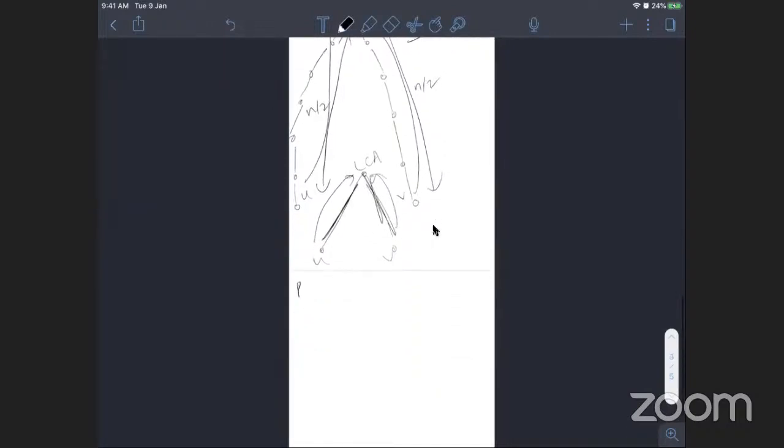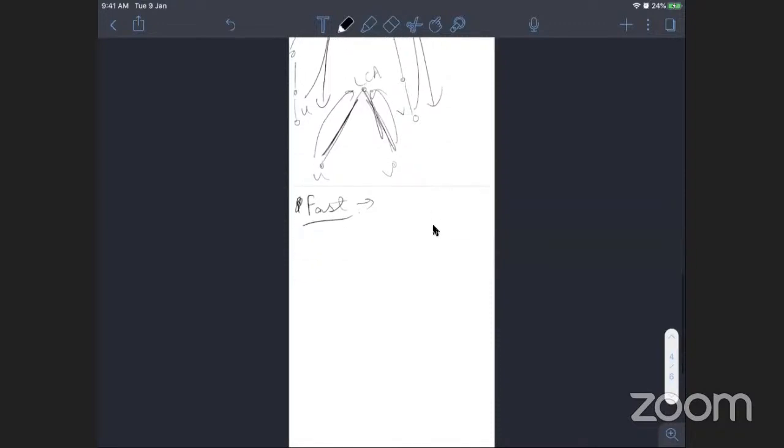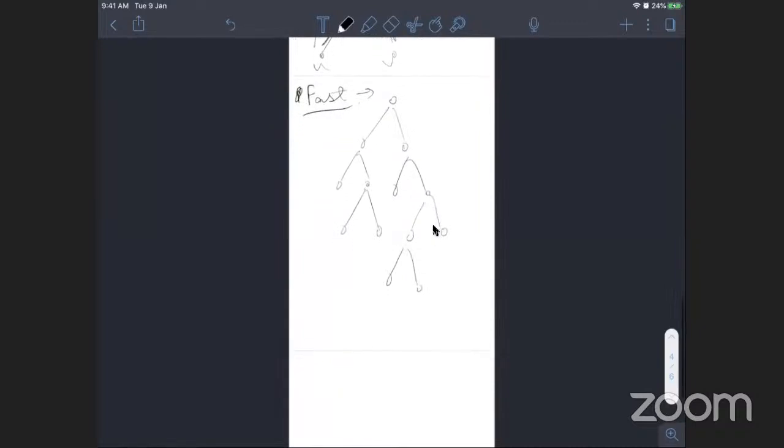Okay, so now the fast method. The idea of moving the deeper node up still remains the same, that we'll move the deeper node quickly. One thing that we want to do now is a binary jumping thing, which is we want to move fast. Okay, how should we go about this?